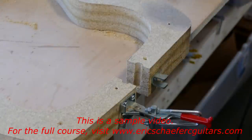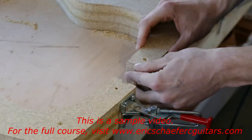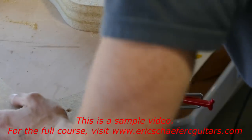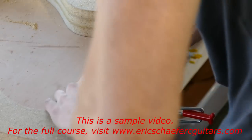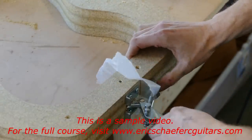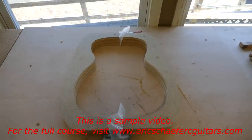Okay, and to glue this in place, very simple. I'm just going to run a bead of glue down the edge like that. Press it into place. Some wax paper over here, so we don't glue the whole thing stuck together. And to clamp it, we can just close that up. Just like that. Okay, let that glue cure for about an hour and you're good to go.